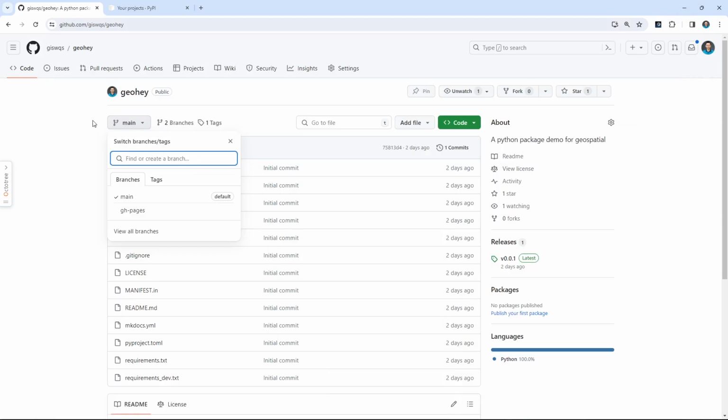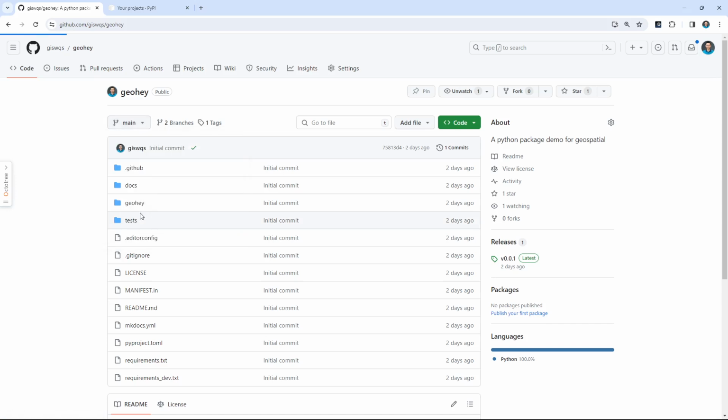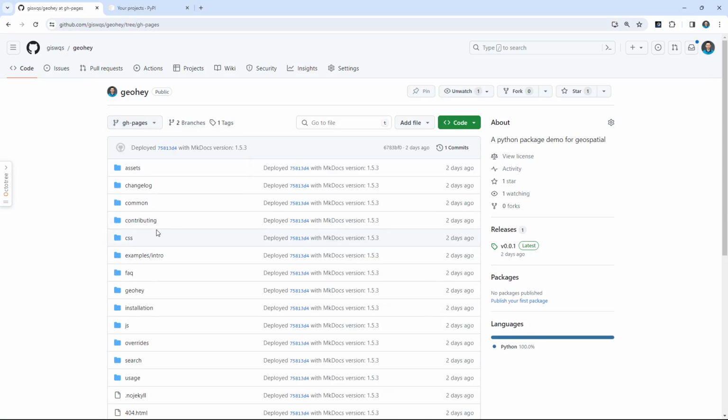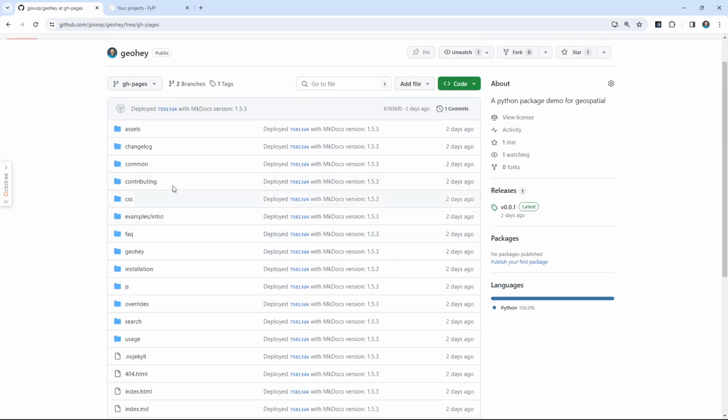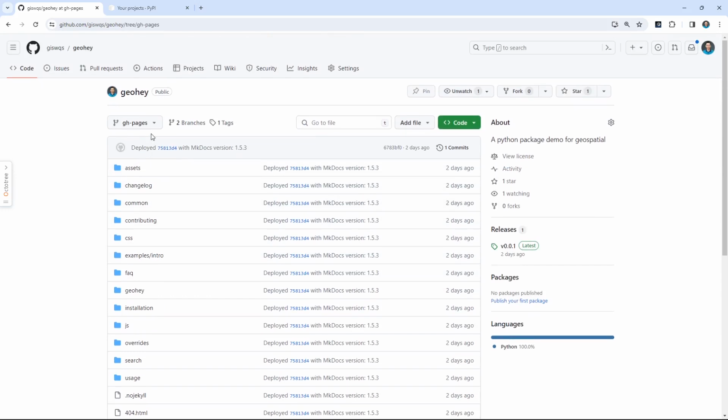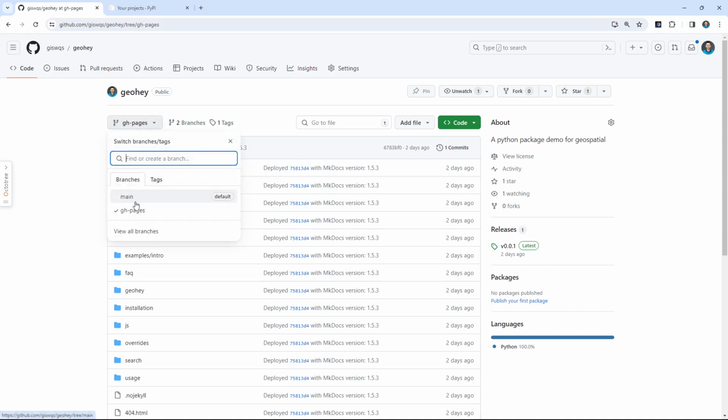Anyway, after that, do you see the green check mark? And if you click this drop-down list, you don't need to deploy. So can you see this gh-pages branch here? Yes. If you click this, GitHub branches, GitHub Pages, this is basically the website. Right now, if you have this branch, then you're good to go. If you don't have it, that means something is wrong. Your website is not created yet.